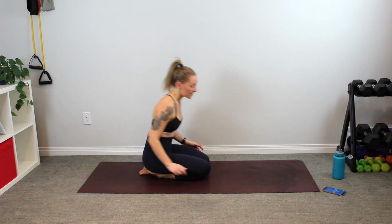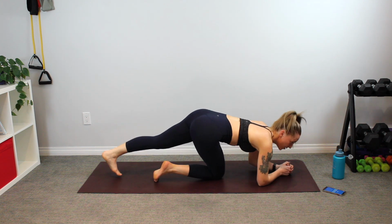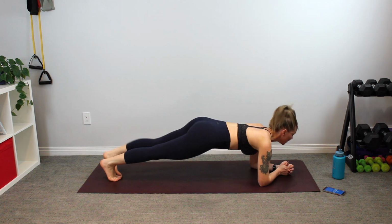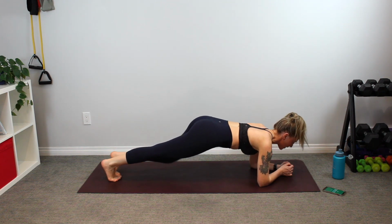We're gonna go into knee taps this time. So back into that low plank position. Again, your modifier is just holding the plank or dropping it to your knees. This time we're just tapping each knee down to the mat.